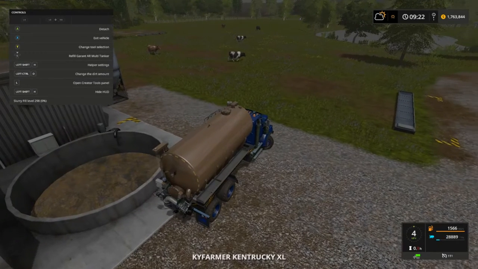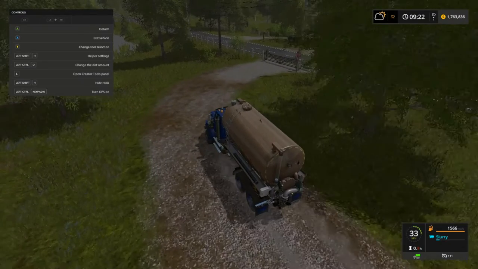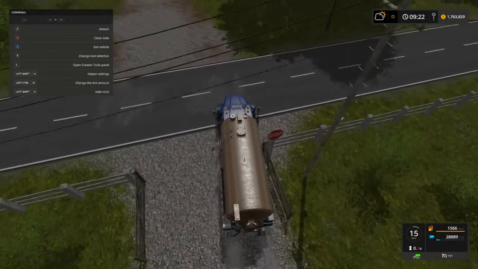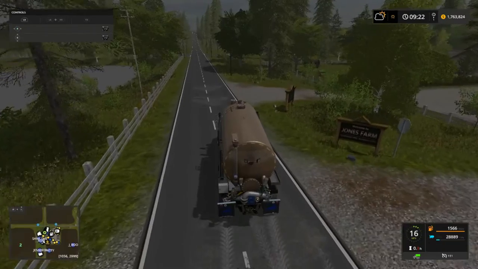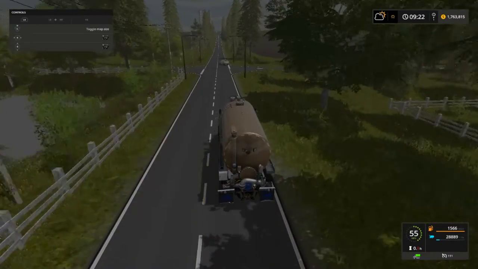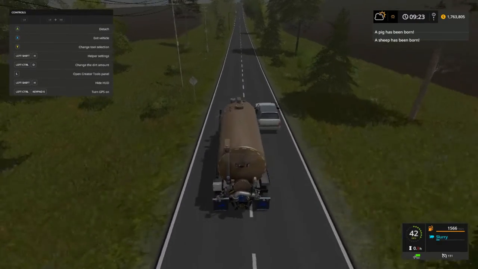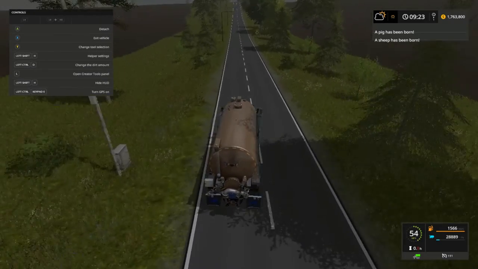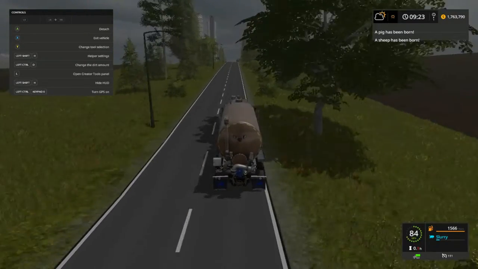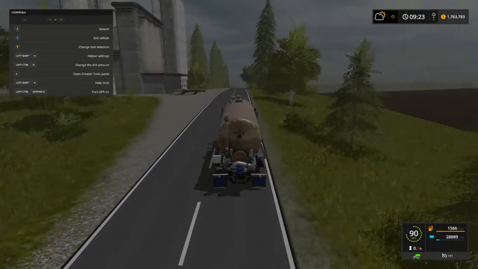Let's see. This is done. There's our water trough for the cows. Yeah, we gotta go up here. Oh, I got full. Whoa. A pig and a sheep's been born. Sorry, dude. I'm gonna sideswipe you. A pig and a sheep has been born. Alright. They're trying to double up on me. That autosave scares me every time, folks.